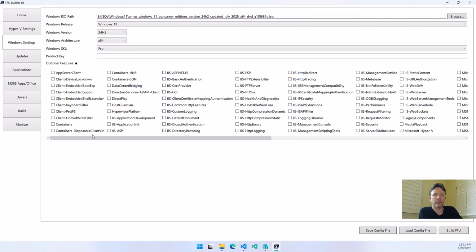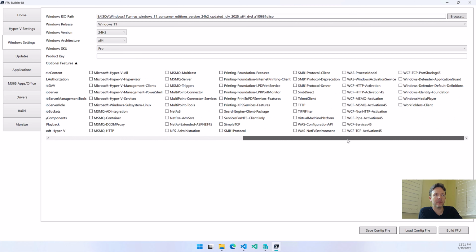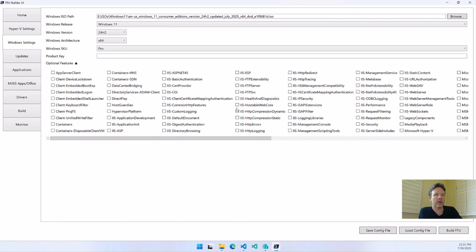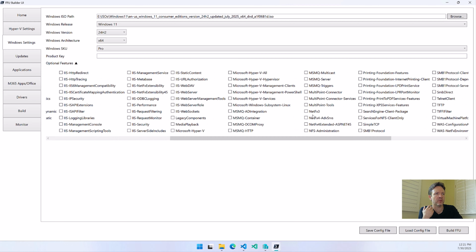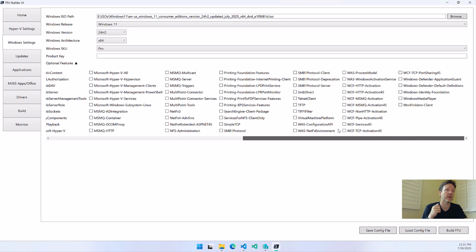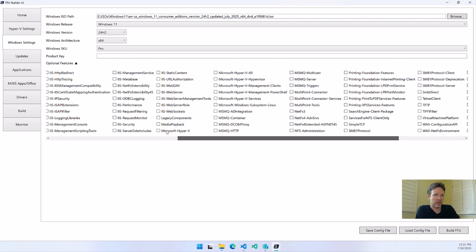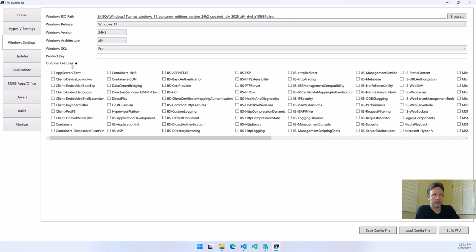And then lastly, optional features. I know this list isn't complete. We need to complete it. I don't know how many people are actually using the optional features aside from like .NET. .NET FX 3, I think, was what most people add. There's obviously others, but yeah, I know it's not complete. It changes, I think, with every Windows release, so we need to make sure to keep it up to date. It's just kind of tough to keep track of all the different optional features. So if you find something missing, just let me know, and we'll look at getting them added.